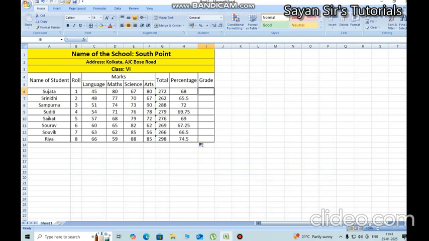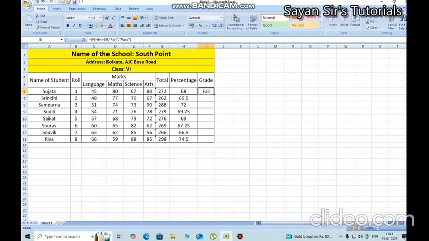Now, as the school is South Point, the minimum percentage to pass is 70. So 70 or more will be pass and less than 70 will be fail. So how to do this? Press IF, select the percentage column, less than 70 is, that is 69 or less will be fail, otherwise it will be pass.